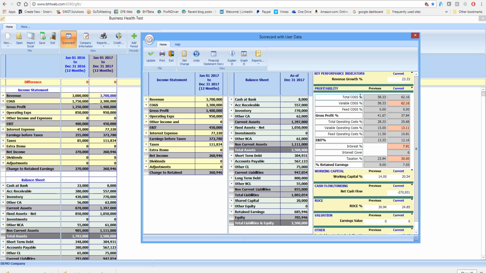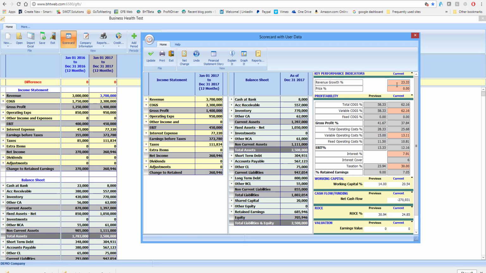So within profitability, these are all the key things that we need to look at in relation to how we manage our income statement. Now, all we need to know as far as what ifs are concerned is those pink colored cells, or those salmon colored cells. I think that's more of a correct way of looking at the color. Those salmon colored cells are what we call what if cells. So for example, if we want to change growth, we can just change our percentage growth from 23 to 30%.